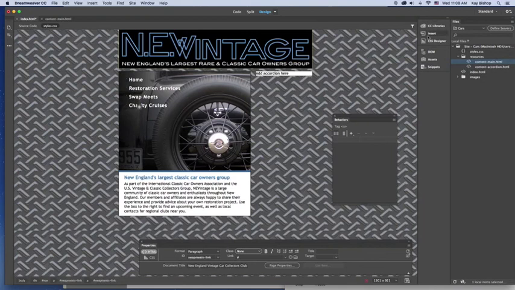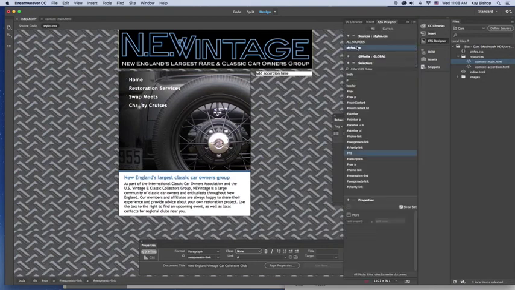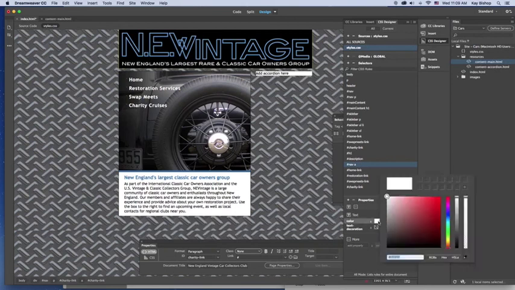In CSS Designer, select the style sheet and add a selector called Nav A, which I've done here. In this Nav A selector, we've added that symbol to the link field. In the Properties panel, we can also define a text color of white using the swatches and selecting the FFF color.